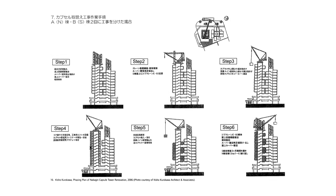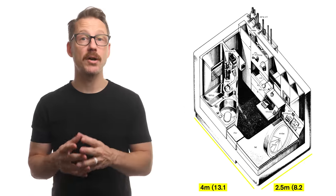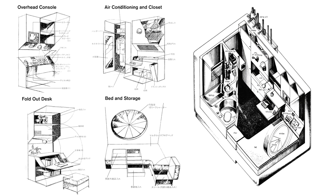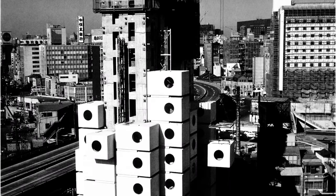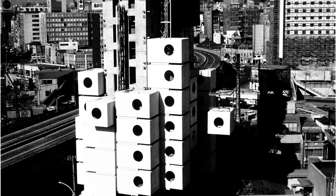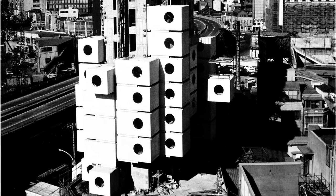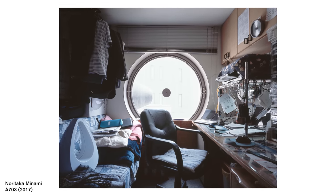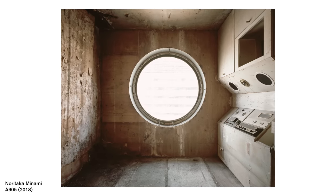Its mobility was always a huge factor at every level of its design, keeping with the Metabolist ideals of a dynamic and living building. Each capsule is only about 100 square feet and consisted of a bathroom and a series of built-in functional furniture units: an overhead console unit, an AC and closet unit, a fold-out desk, and a bed with storage. Given the tiny quarters, it was important that each element be multifunctional. All 140 units were attached to one of the two towers in just four months. But like many utopian projects, the world didn't work out exactly as the original dreamers had envisioned.